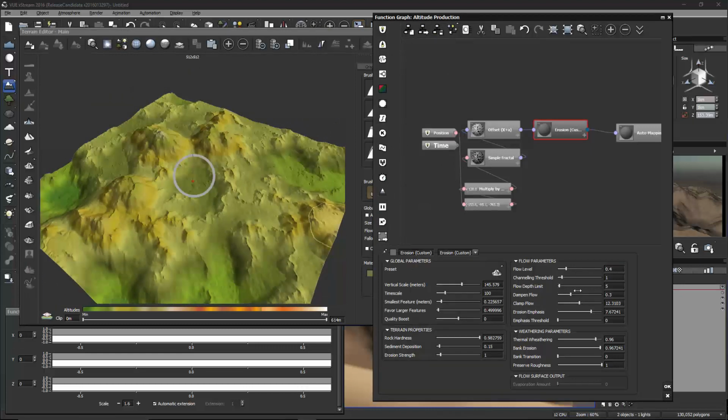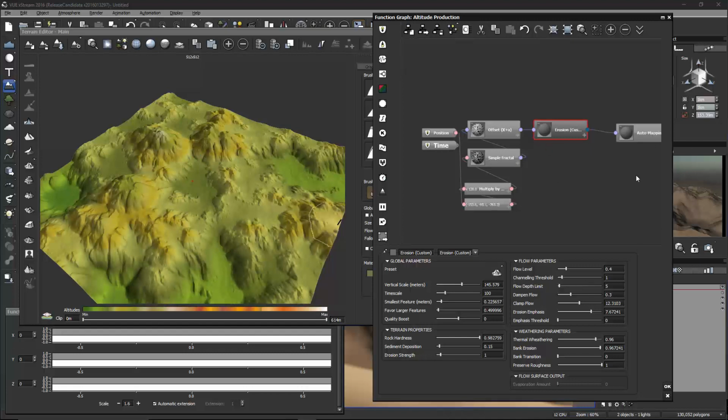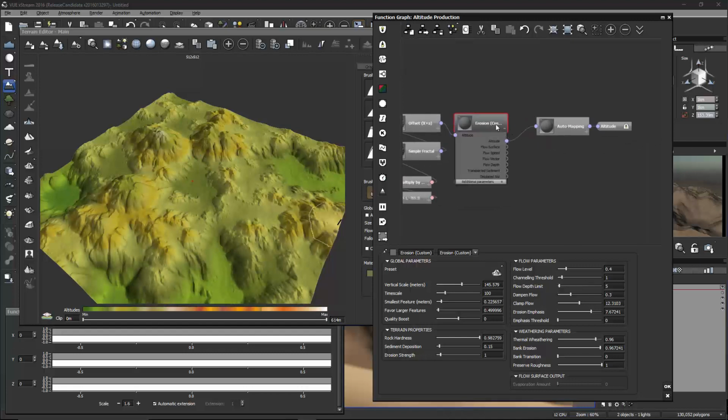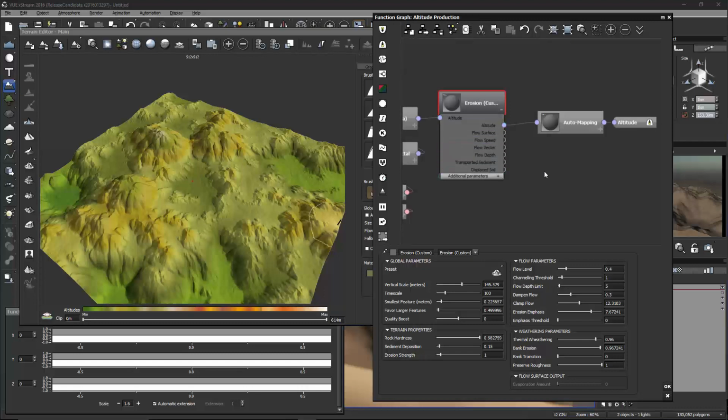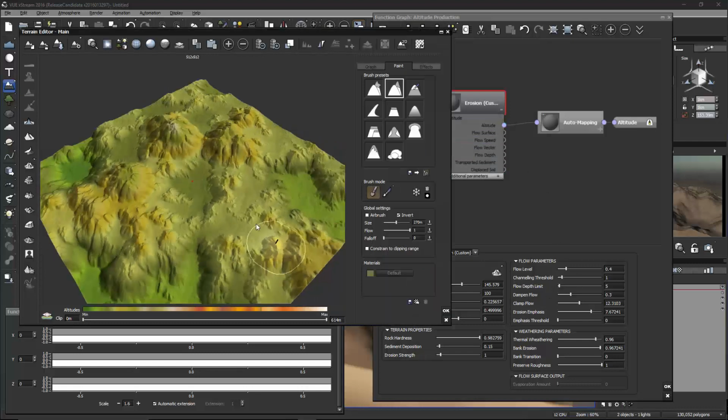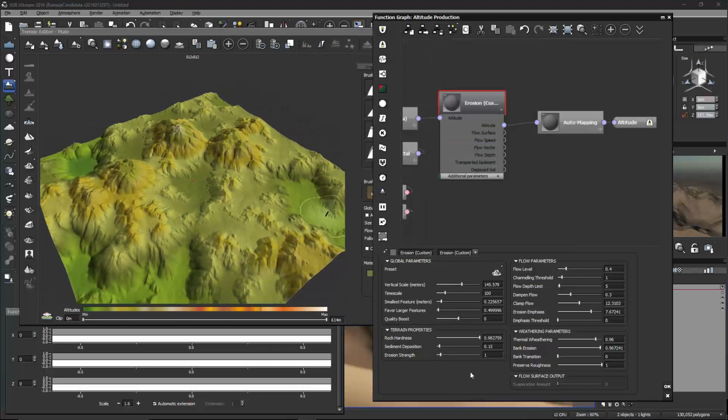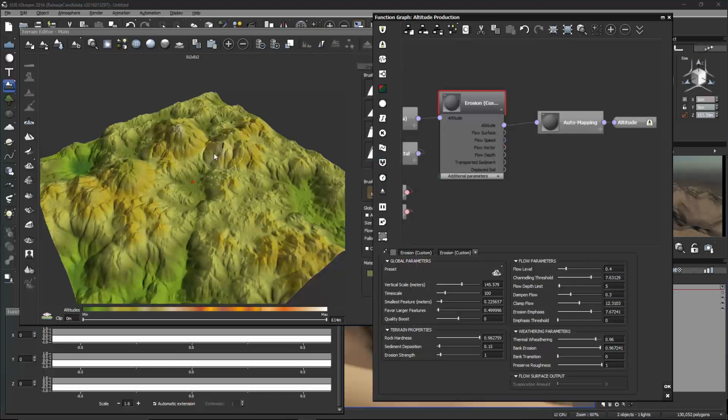And then you can bring it up a little higher if you want them to be a little more prominent. And then we can also set the depth limit a little higher too if we wanted to go a little deeper and gouge into the terrain more. And I also want to note that some of these features in the custom node are going to impact the outputs more than they're going to impact what we can see for the geometry of the terrain. And if we go over to channeling threshold, and let's go ahead and increase that a little, we can see it start to go down a lot further into the terrain.